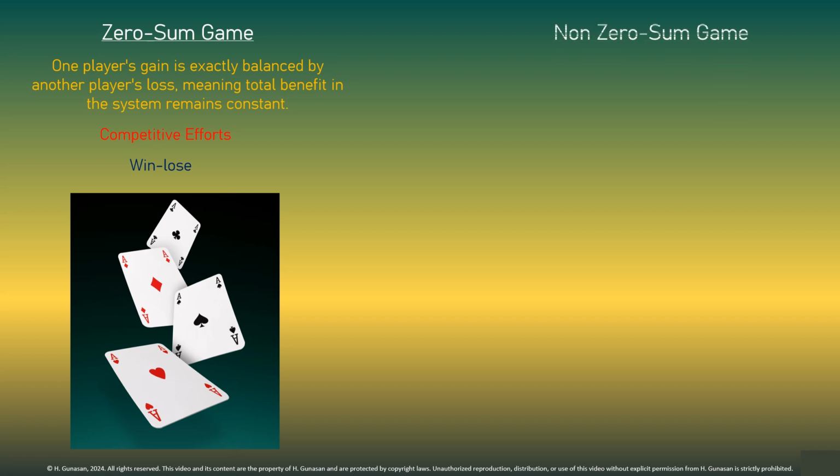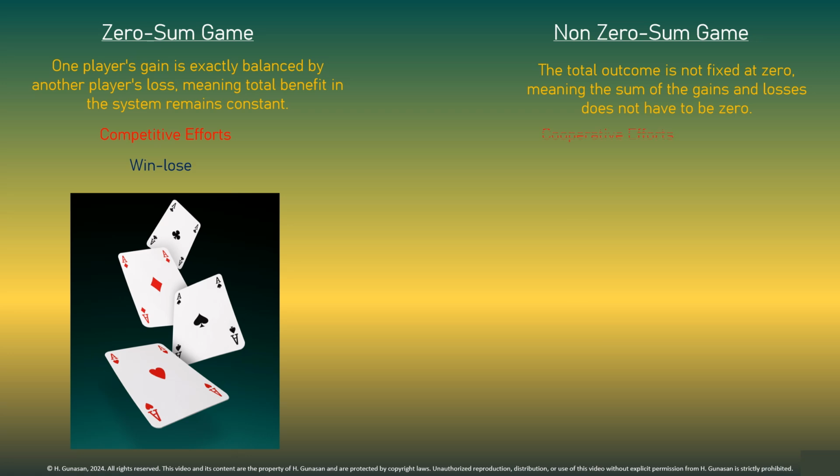Now, let's turn our attention to non-zero-sum games. In contrast to zero-sum games, non-zero-sum games are situations where the total outcome is not fixed at zero, meaning the sum of the gains and losses does not have to be zero. The total outcome can vary, and depending on the player's choices, it could be positive or negative for all participants involved. This gives rise to the possibility of a variety of outcomes, ranging from mutual benefit to mutual loss.